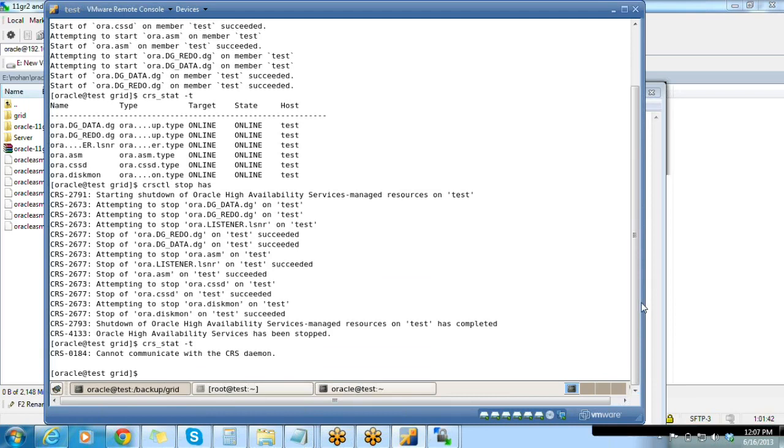And if you want to bring up all the resources at once, all the resources are offline now. If you want to bring it all at once, crs_start -all. This will bring up everything.